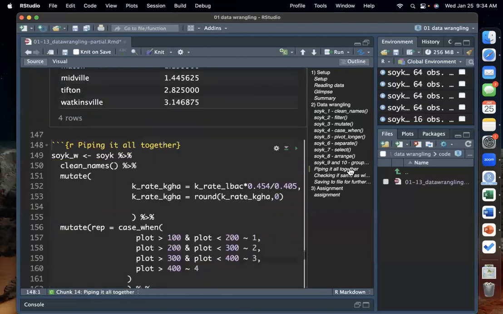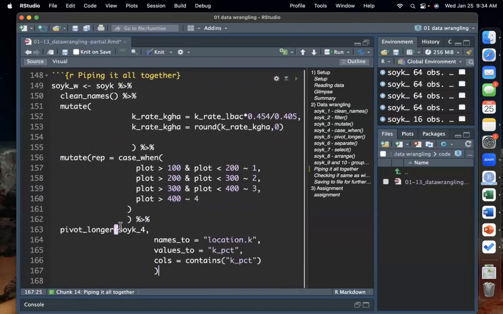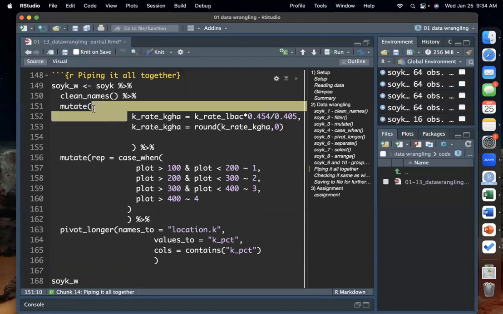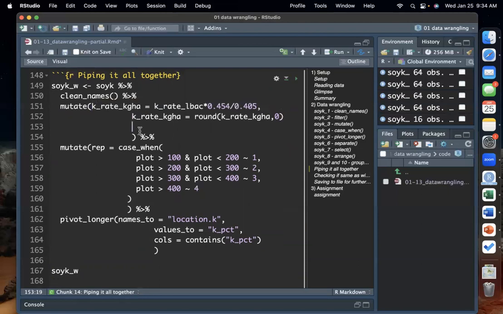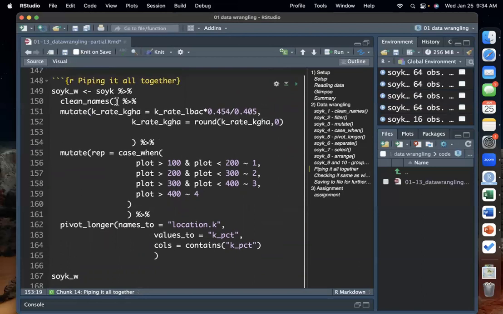Dr. Bassos. Yes. So what you're saying is after every function we add in, we just add the pipe symbol and then copy another one in? Yeah, so what we're doing is adding the pipe, going up to the chunk that is doing what we wanted to do, copying that, and pasting it below here, but also not forgetting to delete the data set coming in when you paste over here, right? Because again, that portion is being done by the pipe. The pipe is taking whatever is on its left and feeding that as the incoming data set of the function that is on its right. So we have to delete that. Does that make sense?